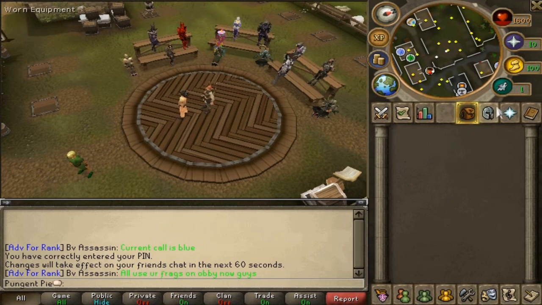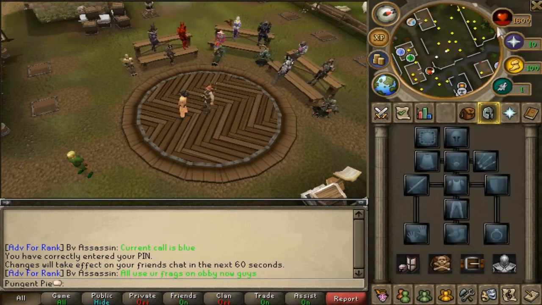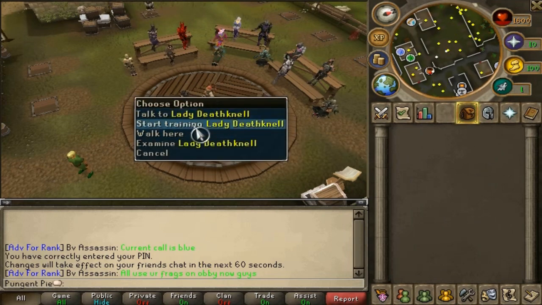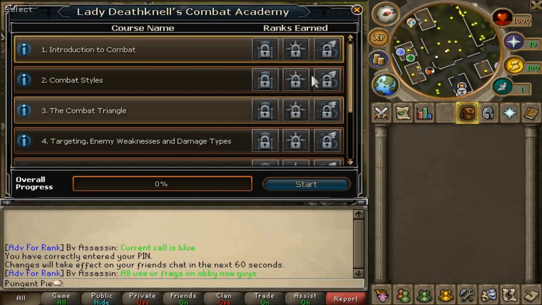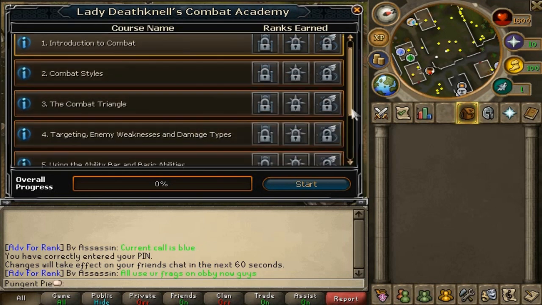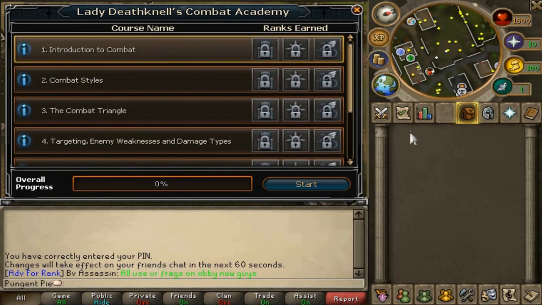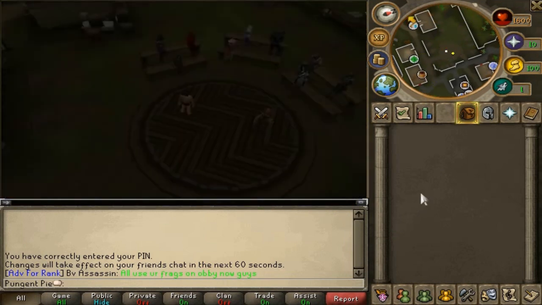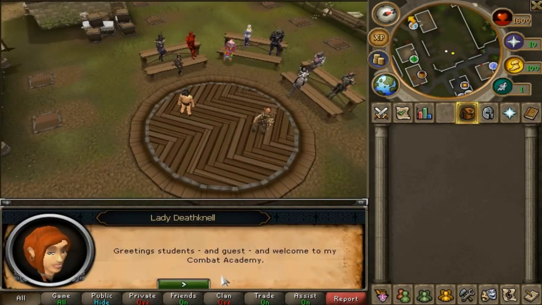If you look at my health here, it looks low because I've just taken all my Bandos off, but that's the health I should have. So click start training. I know there's a lot of levels you can do for this as well, so I'm going to do the whole thing. I might as well, no point in making half a video. So yeah, introduction to combat, click start. There's probably sound, but I don't play with sound much.